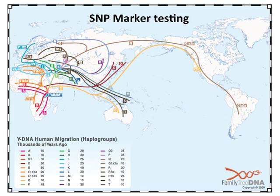Well, the standard test that we recommend for surname research is the 37 marker test. That would be the one to start off with, and you can get that for $129. Now, if you have no matches at that level, you can upgrade from 37 markers to 67 markers, and you may discover that there are people that come out of the woodwork at 67 that were hidden at 37. But like you say, it's about another $100 to do that upgrade. And then to upgrade from 67 to 111 is another $100 on top of that. So you'll end up spending something like $350 for a 111 marker test.